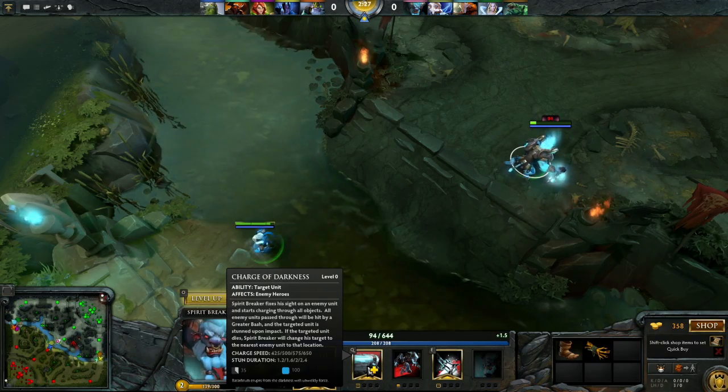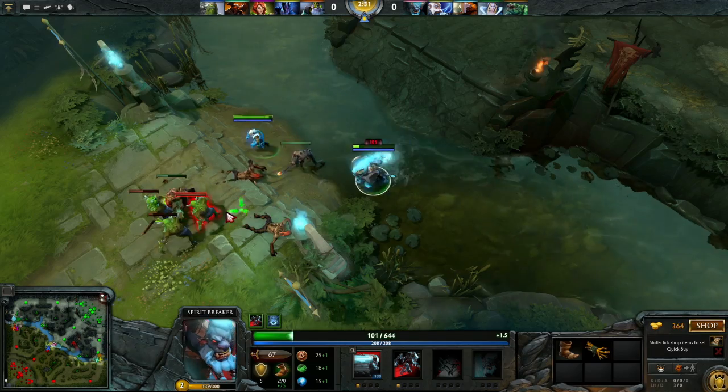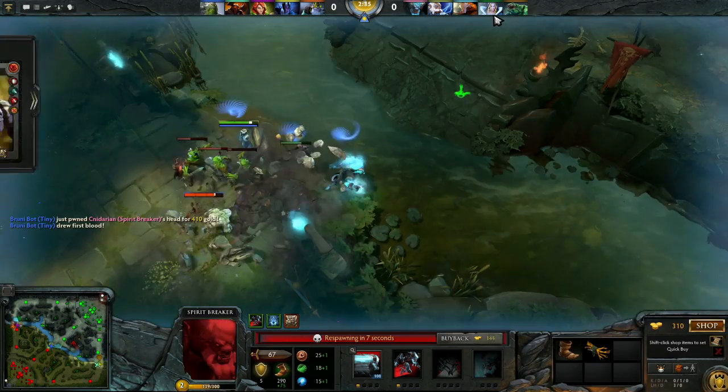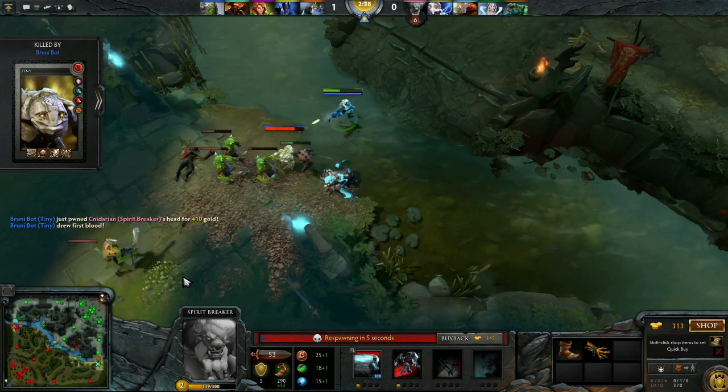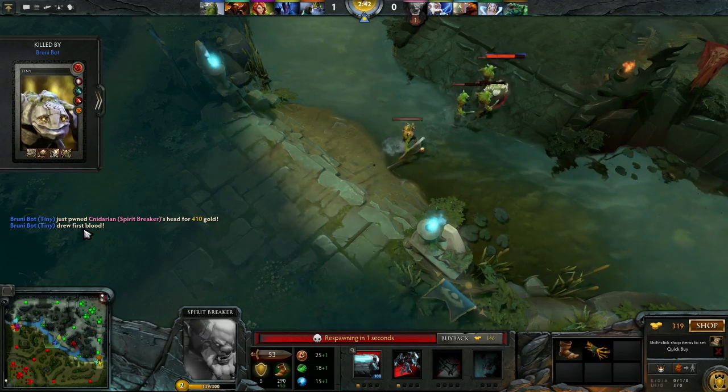So I'll probably do that Charge of Darkness, get that skill, the beast of all worlds, and then jump right back into the fray. So now that I'm leveled up, I'm going to do something really courageous and or stupid, and that is attack the hero of the other team. And you can see that didn't go so well. So that killed me.